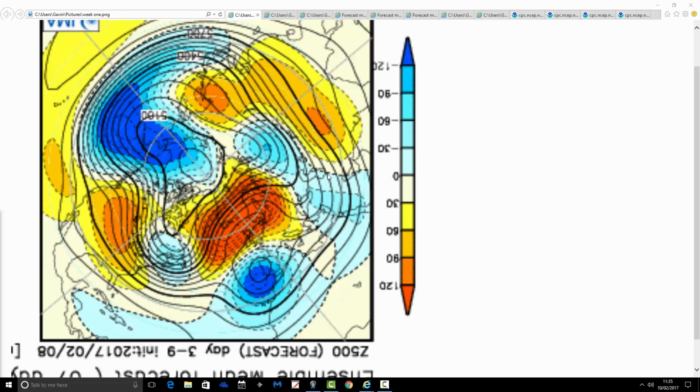The first week period will take us from the week that we're currently in, the 10th through to the 17th of February. The brighter colours, the yellows and oranges, with these charts always extrapolate to high pressure, and the darker blue colours always extrapolate to low pressure. So for the coming week, we've got this ridge around the north and northeast of the UK with a trough down to the south and the wind coming in from the east. So that looks a cold one to be starting off with.